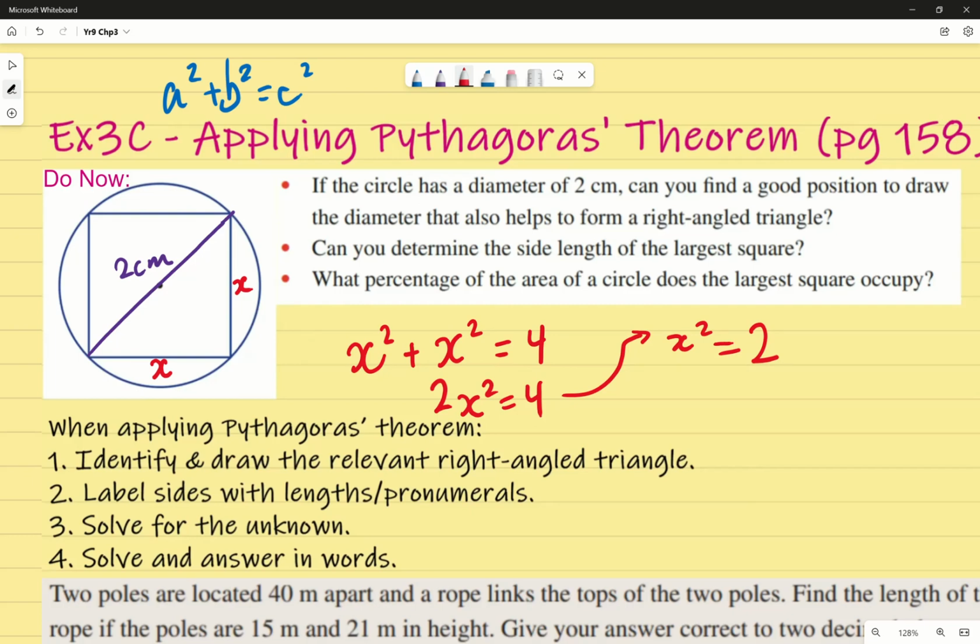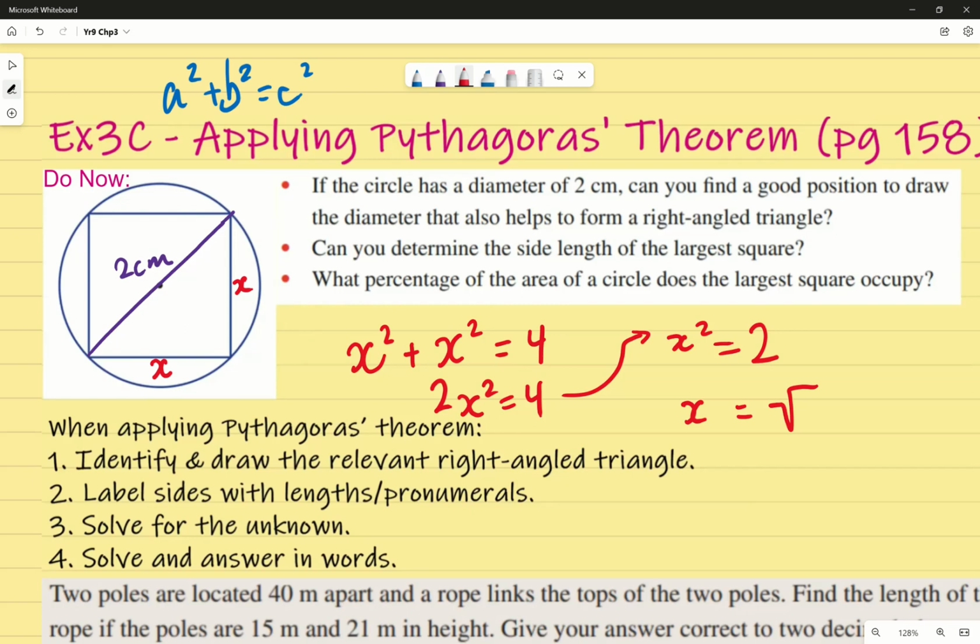Do I leave it there? Am I done? Oscar, besides the tone of my voice, why should we not stop there? What are we looking for? Each side. Good, and each side is just x, isn't it? Not x squared, but just x. So what do I do to get from x squared to x? What's that process called? The opposite of squared. I know you know this. What's this thing? What's that thing? Square root, thank you very much. To do the opposite of square, we square root.